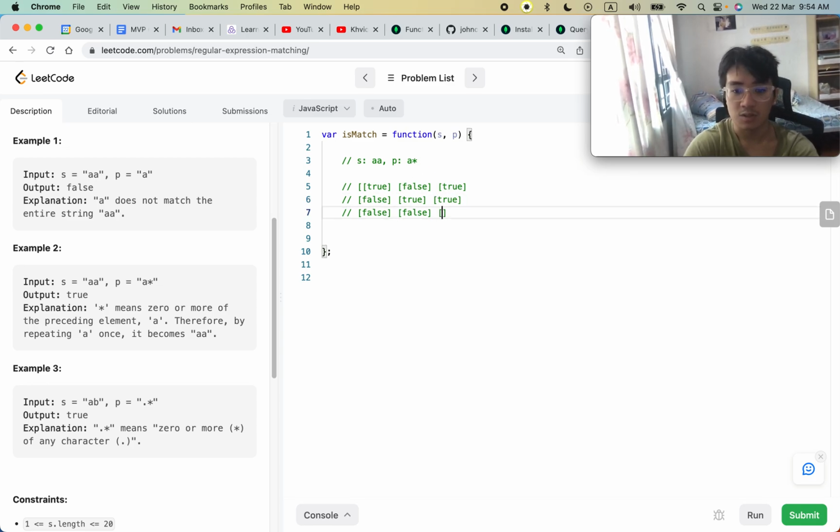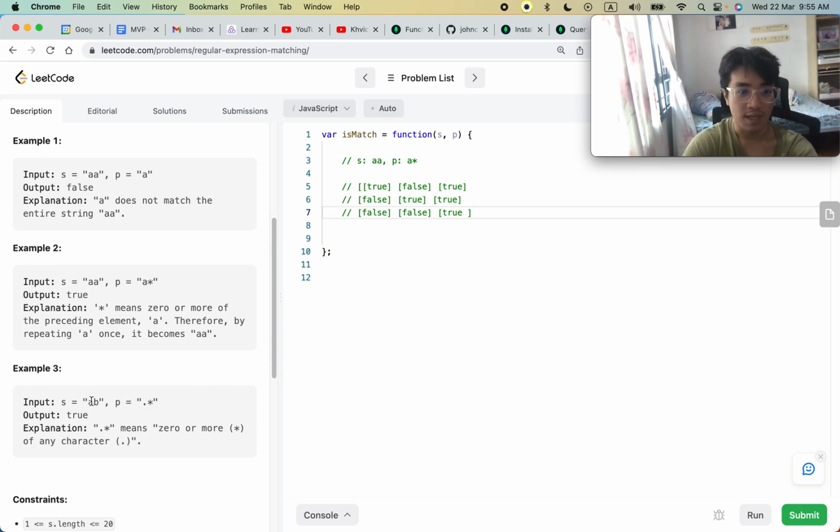So here it's true. Or we can subsume this to 0, which means we reduce the P string by 2 but keep the same S string. So in this case it's false as well, right? Because if you reduce this to an empty string, it's matched with AA, but it's not correct. So in this case it's false, and true or false equals true, so therefore this is true.